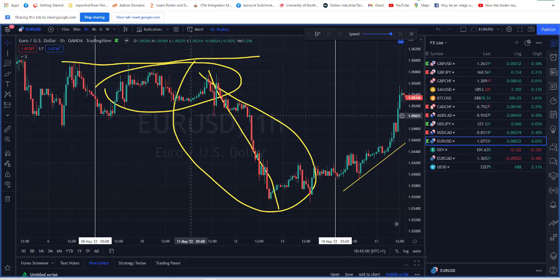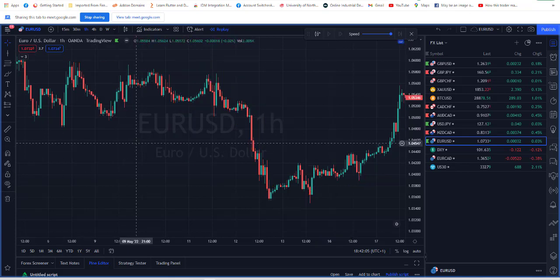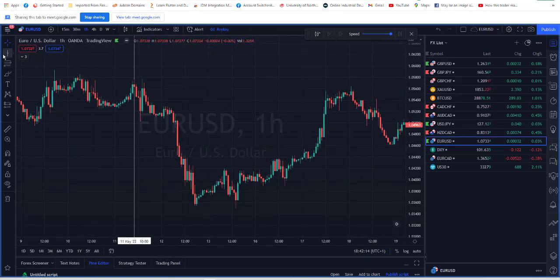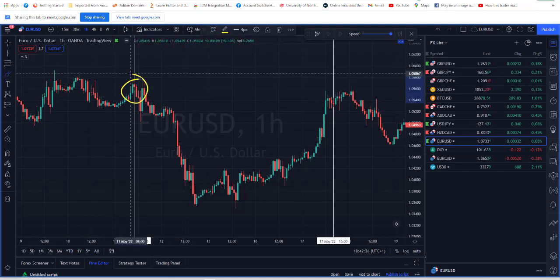Let me assume now. Excuse me, let me clean this thing up. Let's assume that this is the beginning of a week, and this right here is the end of the week. So during the beginning of this week, the COT report tells us that the market is going to move up, that currency, euro, is going to be strong. But you see that the trend is currently down. What will you guys do?